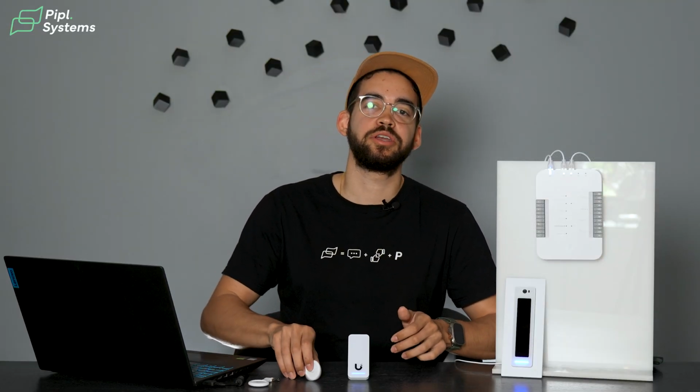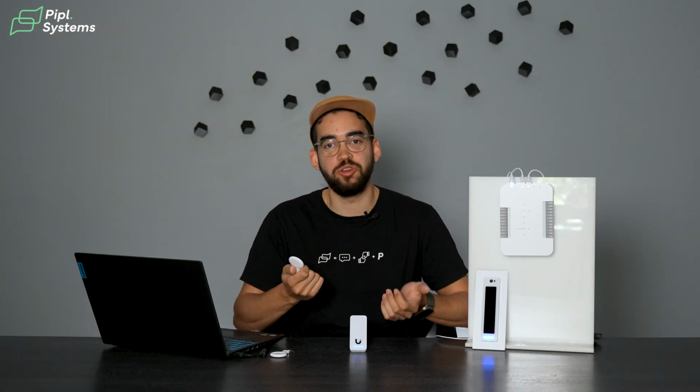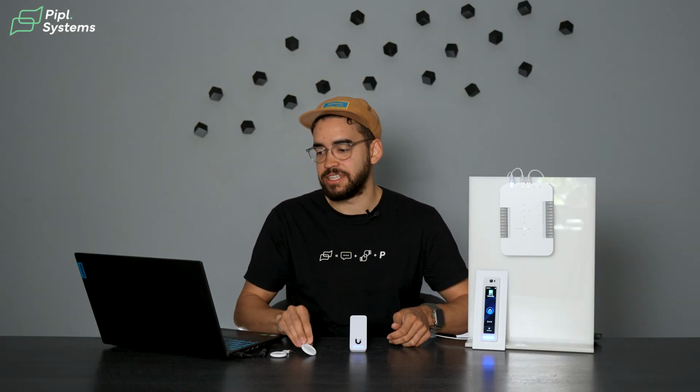All right, so first thing we'll do is configure your key fob, because this comes with the kit, and if you're not familiar with it, maybe you don't know how to do this. Because right now, if you take this key fob and point it here, you have this error message: Invalid credential.